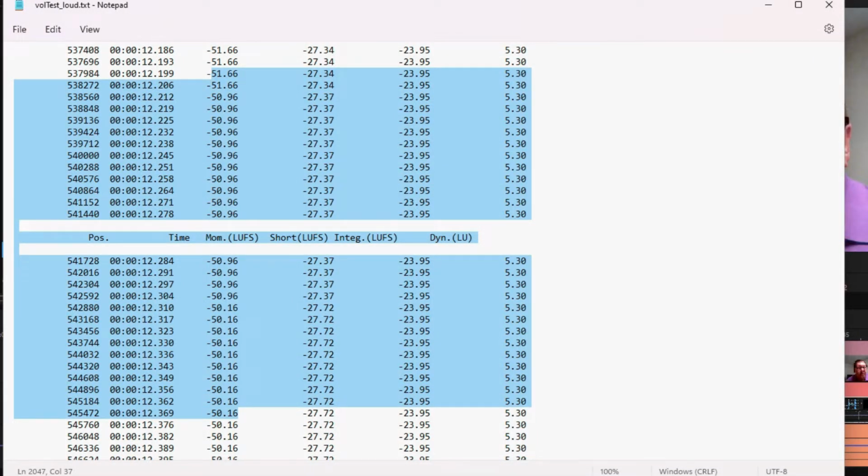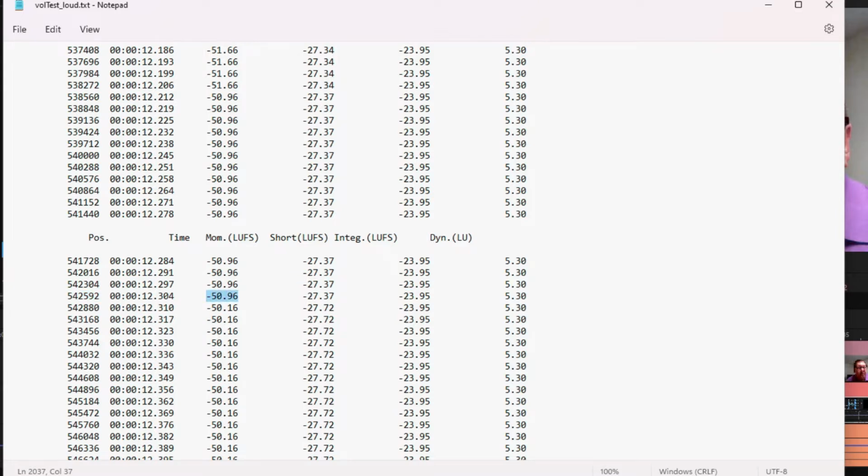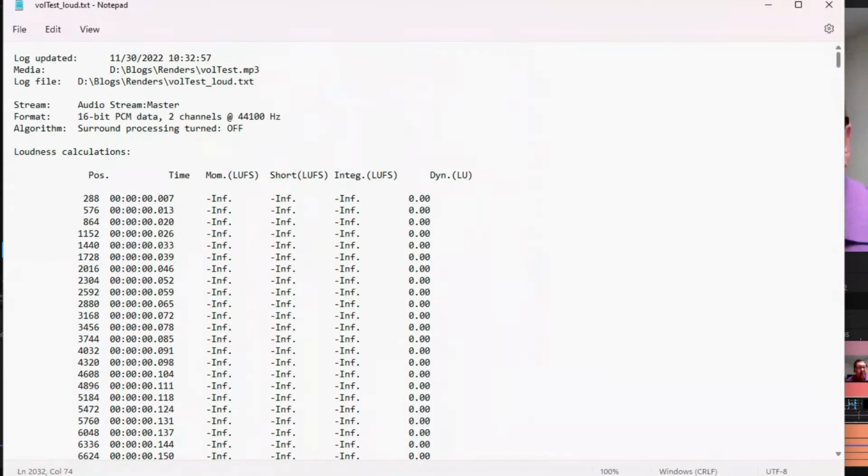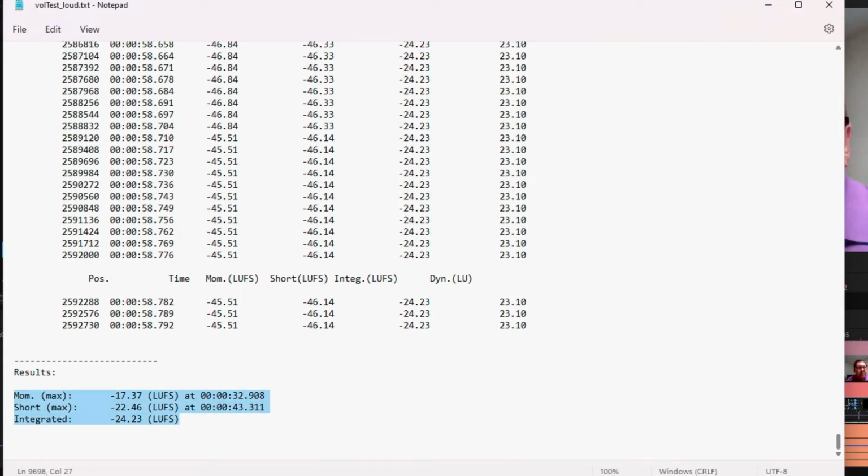So we can actually use this time code and this volume information to determine the volume level that we want to use. The problem is we have to generate the loudness file to begin with, and then we have to figure out how to read this text file to get these two pieces of information scattered amongst all this other information, plus these headers and the header at the top, which is all this information here, which needs to be skipped. And then there's also some information at the bottom that we will skip. Basically, once we hit this line of dashes, we're just going to stop reading this file. So let's see how we can do that.